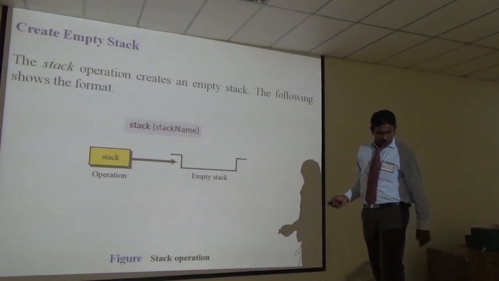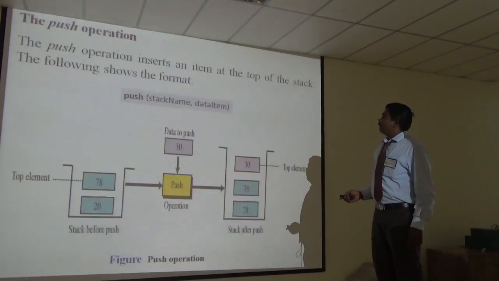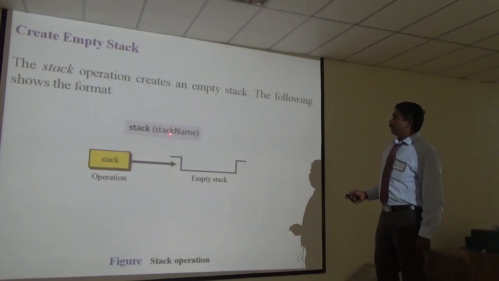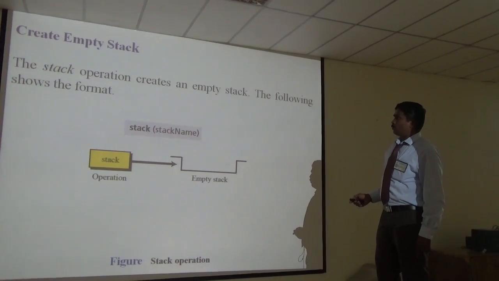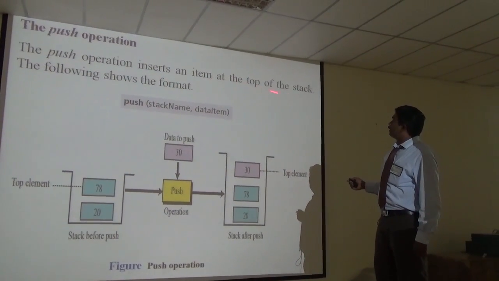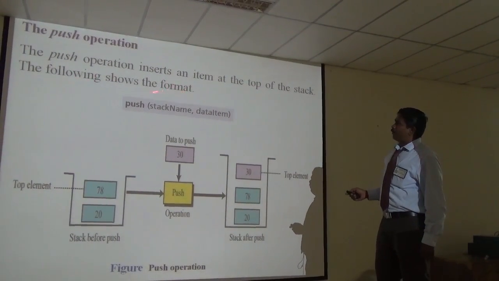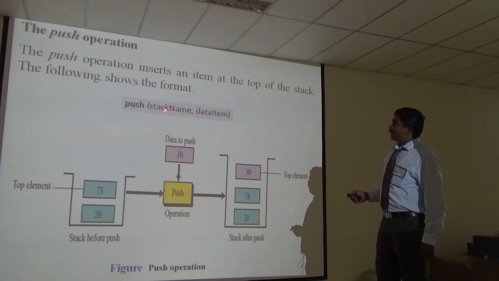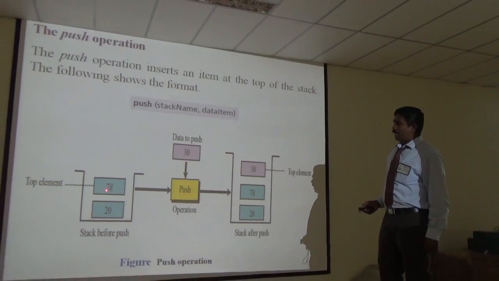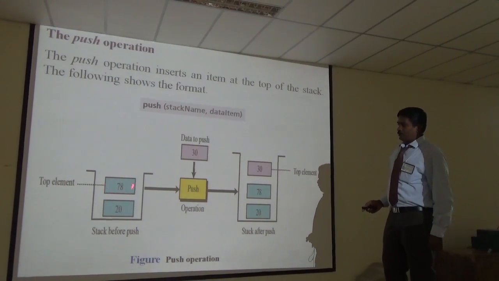So this is a stack which we created. Look at this: we create a stack with the name stack name. This is an empty stack, there is no element. The push operation inserts the item at the top of the stack. The following shows the format: push, the stack name, followed by the data item which we are going to add. Here is an example showing the adding of numbers.